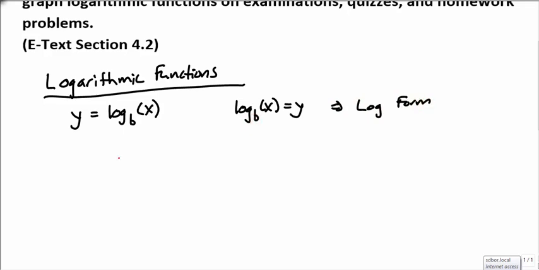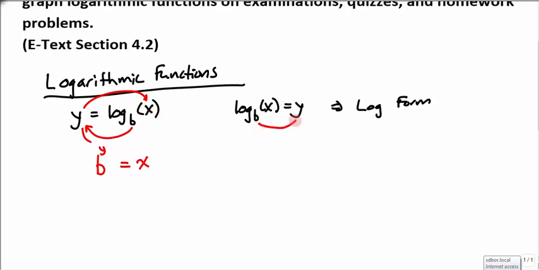Well, we know the word base from something else. We know the word base from exponents. So if we used b for our base, our exponent would be y, and it would be b to the y equals x. So this is exponential form. So if the y is on the left, and it doesn't really matter, what ends up happening is you always start with the base, you go across the equal sign, and then you go over to the right hand side, to the argument.